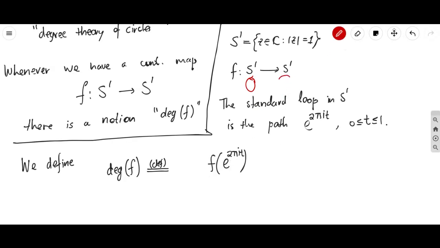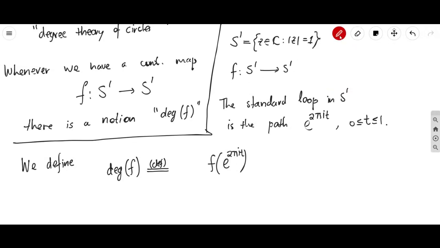It can be quite complicated. Maybe it goes forward, maybe it backtracks. Well, it's kind of hard to draw it because everything's one-dimensional, but we talked about this before. Maybe it goes like this, then it goes back, then it goes forward again, it goes back, it does a full revolution, it comes back. Well, I'm not going to try to draw it. But this is just the image loop under this f.